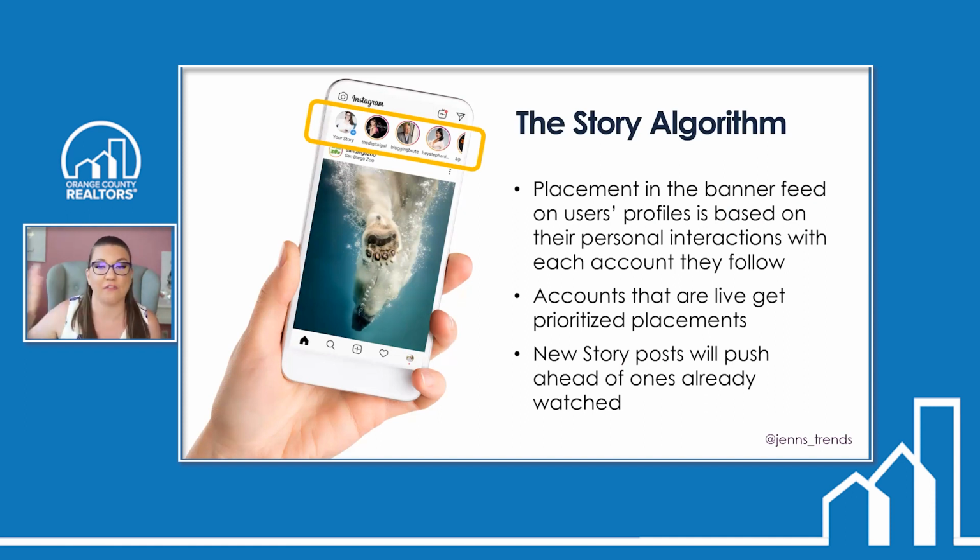Now, if you've never looked at a story ever, it's not based on just chronological, but it's algorithmically determined based on the likelihood that you are going to watch that person's story. What is the likelihood that you're going to watch all their stories? What is the likelihood that you're going to interact with that story? What is the likelihood that you're going to do a quick reply or send a message in response to that story? All of those things tell Instagram to rank that content higher. Not just the passive engagement of watching it, but the active engagement of doing something, clicking on something, participating in some way with that story.